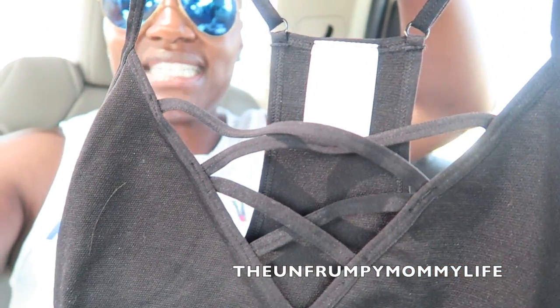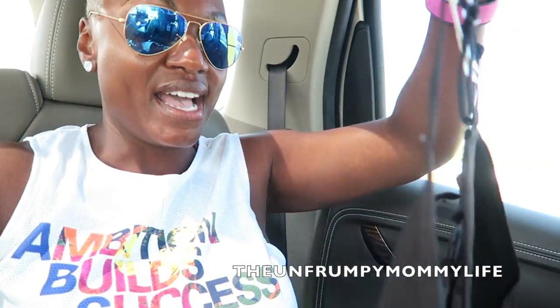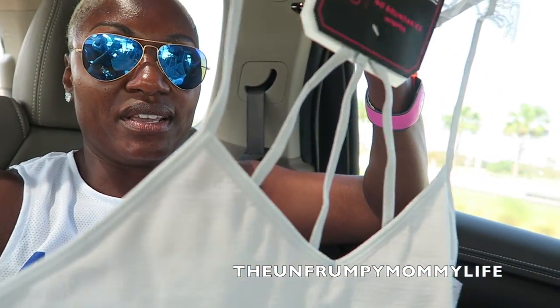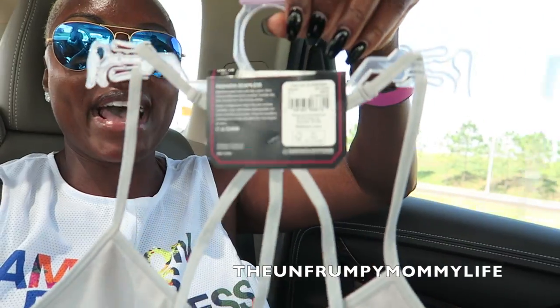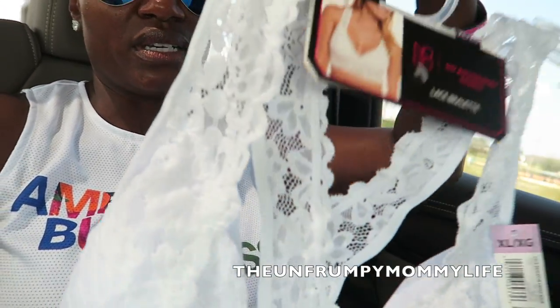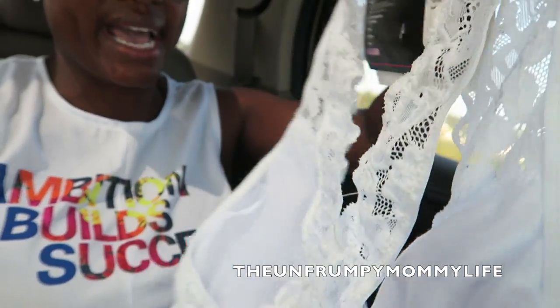So I love this heather gray and orange. I purchased two in this color and I got extra large. I love this black one — the little detail on the front is really cute and it's racer back. I got two in black, both extra large. I love this gray one too, really cute. I love the back detail on that — it will look great with a little tank. And I've never had one of these — this is a lace bralette. This one was a little more at $7.44 and it has the little crisscross back. Really cute for the little summer tops I have here in Florida.